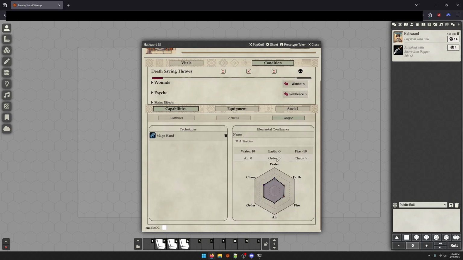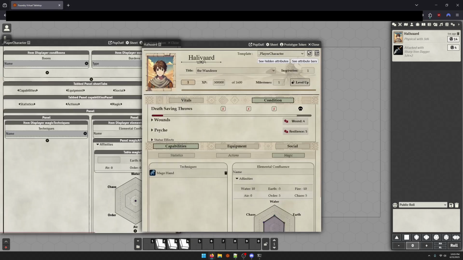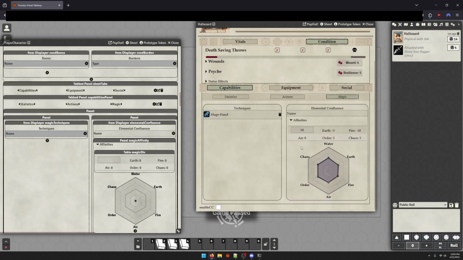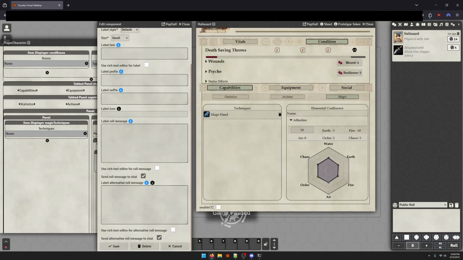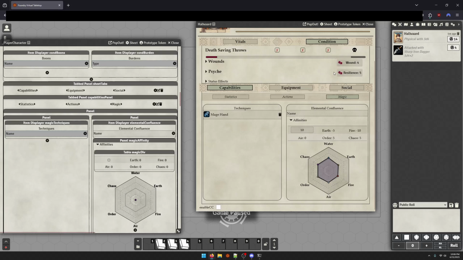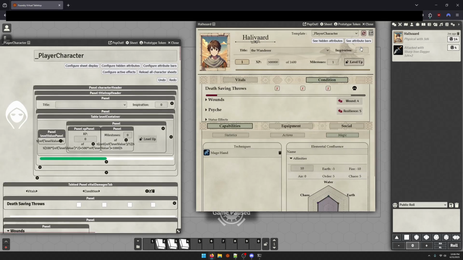So if I were to convert these to number fields real quick and change the value, when it's not formatted, you can see everything from the character creator I built. So if this goes from a negative 100 to a positive 100, so let's go 10, positive 100, minus 100, 50, 0, 10. That all updates in real time, and that's just a little bit of understanding. Let me undo those. That should go back to normal.